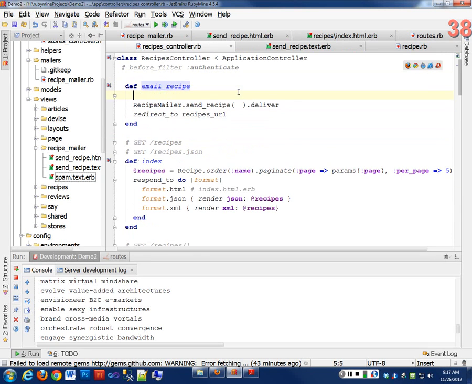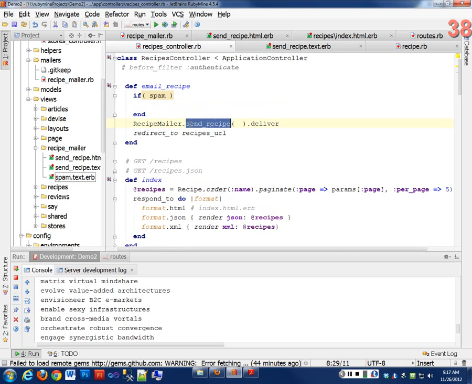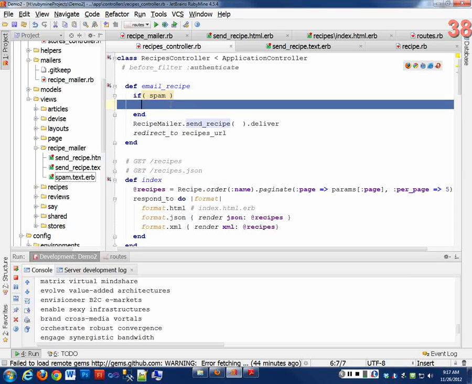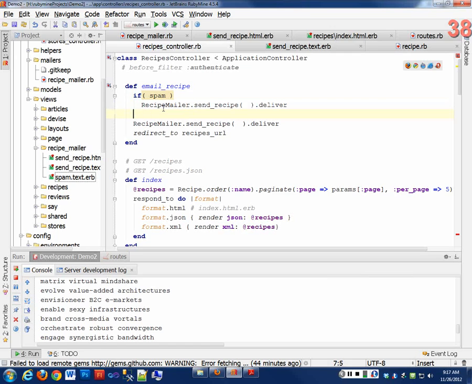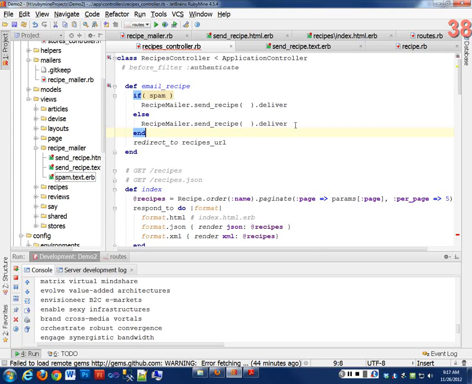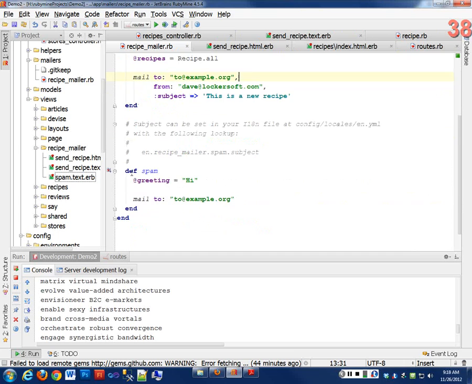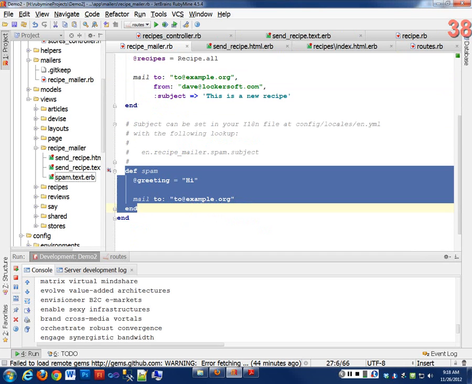I could say if spam, invoke my spammer email instead. Else send my recipe emailer. And I changed the name of the method now. And now my spam is going to call this method instead. And that would have different views associated with it. So if you want to send different emails, that's where you do it, higher up the chain.